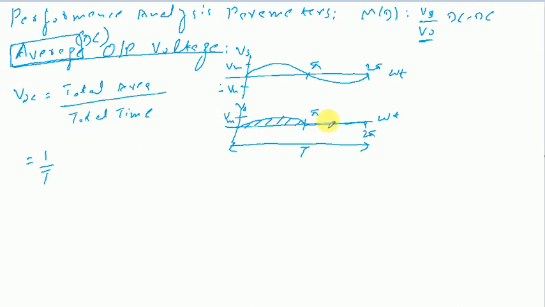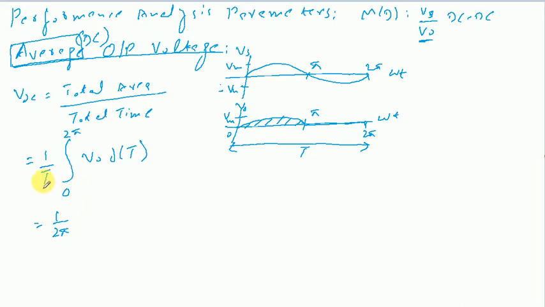This is the total time, and the total area can be determined by using the integral equation. So this integral should have the limits starting at 0 and ending at 2 pi. Then we need to have the output voltage signal during this interval, and this is the argument of it. Or we can even replace it by T of this total time in the beginning as well, because these are the limits of this total time. Next we can make a substitution into this equation, that the total time period of this signal is equal to 2 pi.